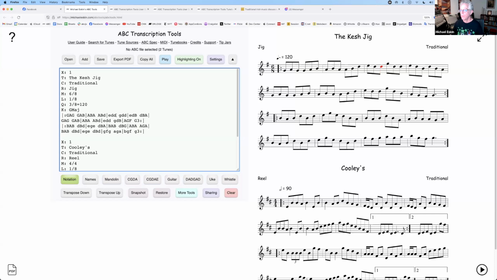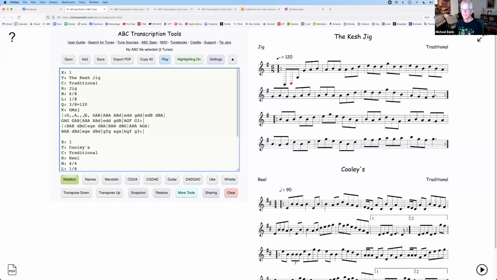If we want to go lower than C, then the syntax is you put a comma after the note, and that drops it down an octave. And if you want to go even lower, so there's one. If we want to go 2 octaves lower, you put two commas after the note, and that takes it down 2 octaves. So that's how you indicate octave shifts down.